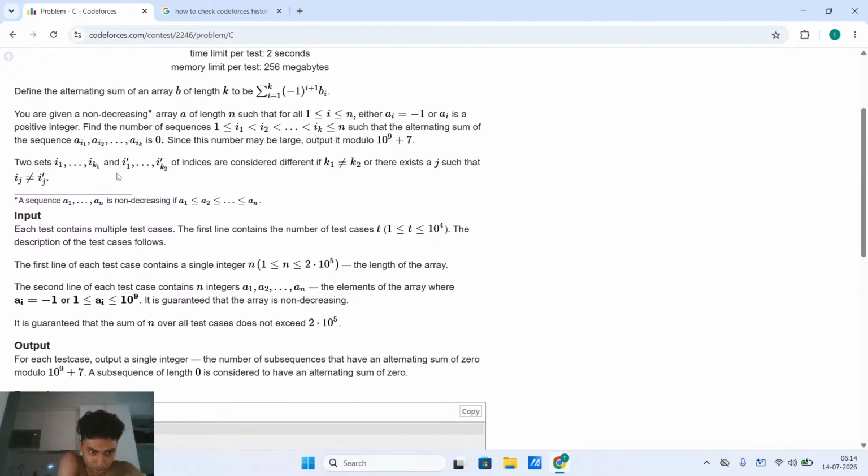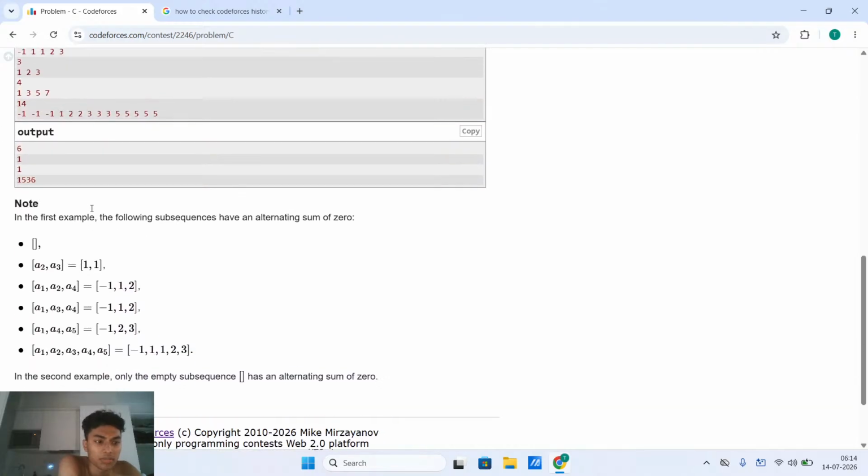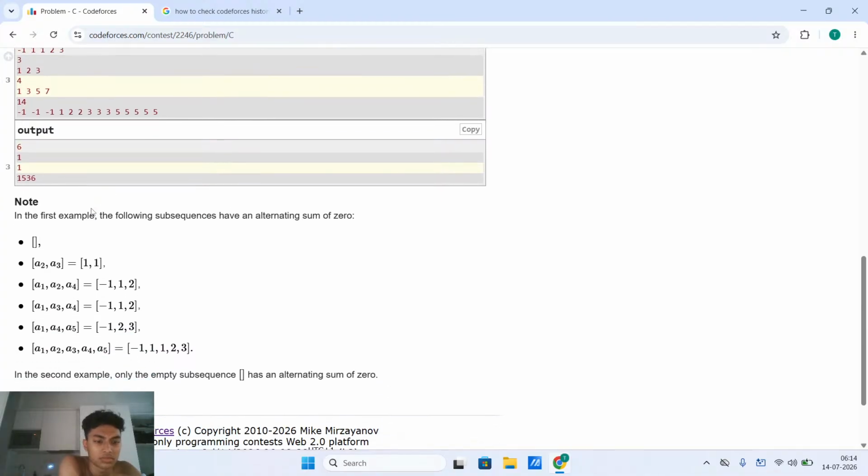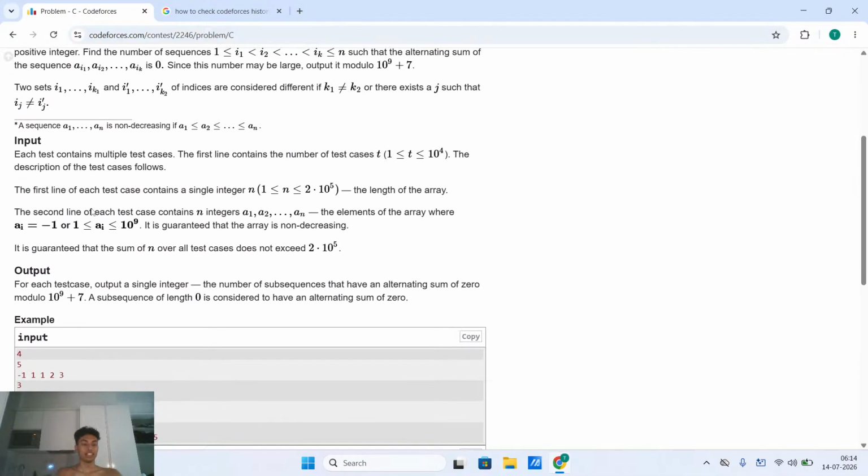I think the objective is to find the number of sequences of length k such that the alternating sum of, wait, I think they missed this.